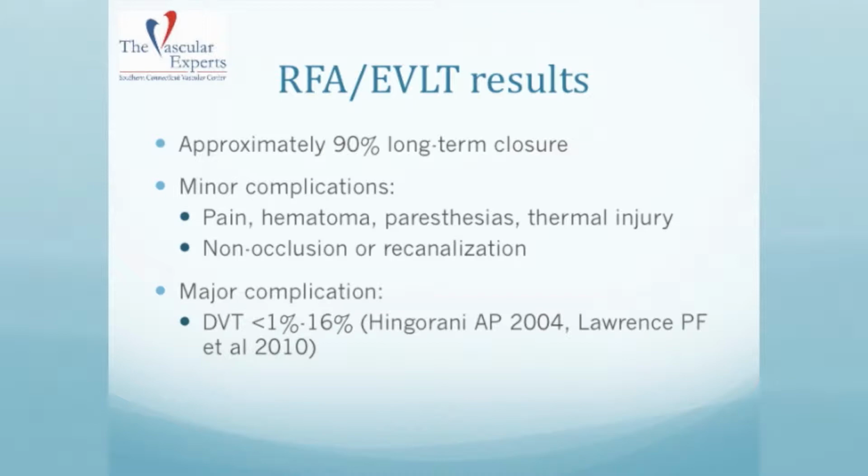Rarely, there will be an actual non-occlusion of the vein, meaning that the therapy did not work. That happens less than 5% of the time overall. Further out, there can be recanalization of the vein, so from centrally to peripherally, that vein essentially opens up. And if the patients continue to have symptoms at that time, then they might require additional treatment.